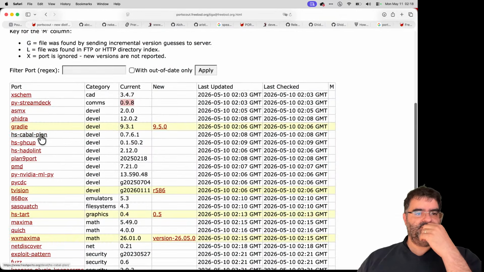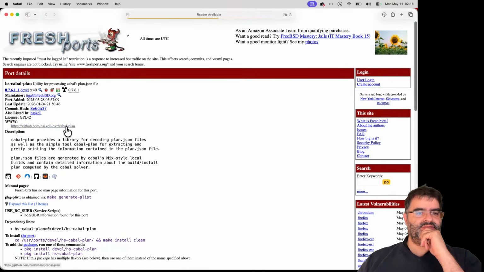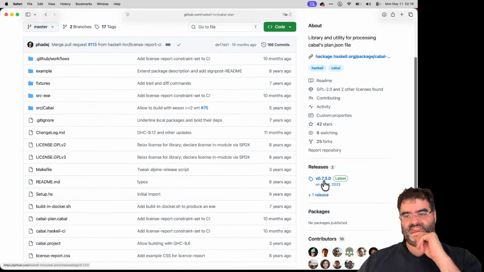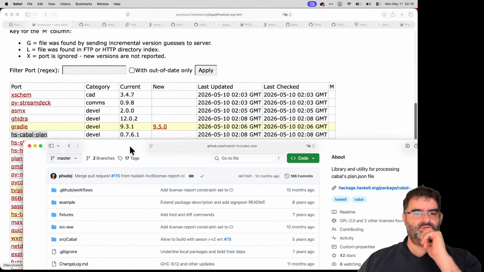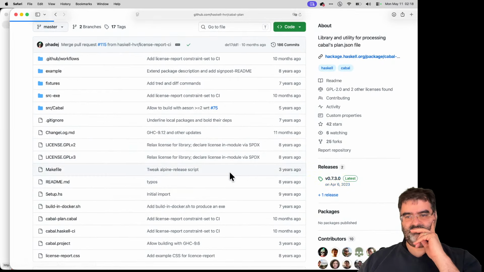Gradle HS Cabal plan. This is probably outdated. 0761 and 07. Yeah. See. How is it 0761? And here is 0730?